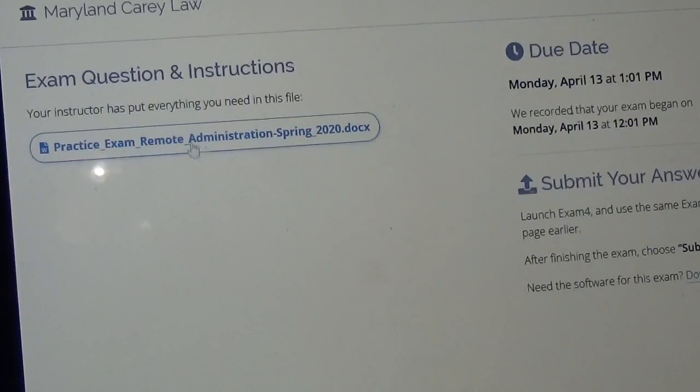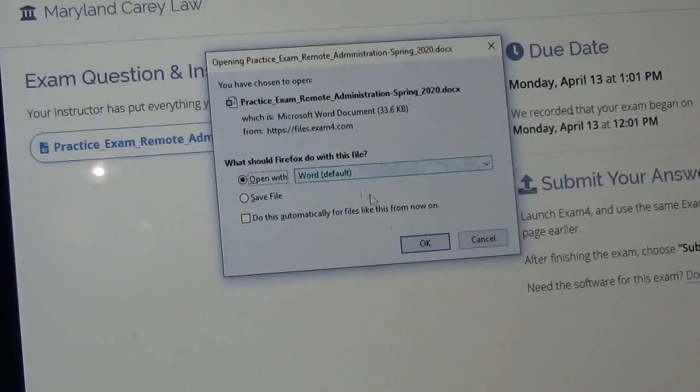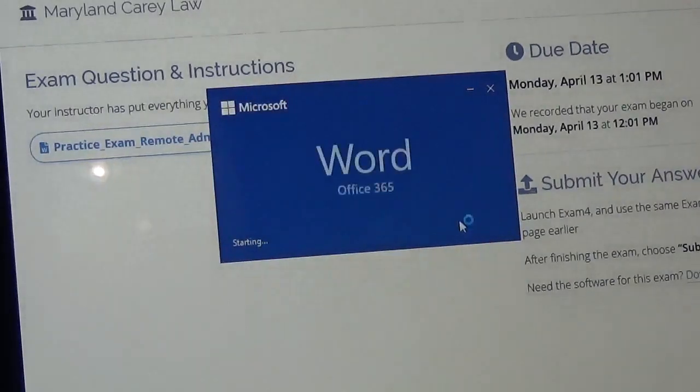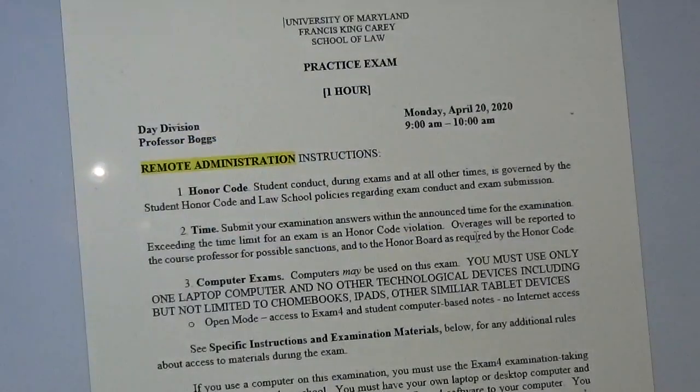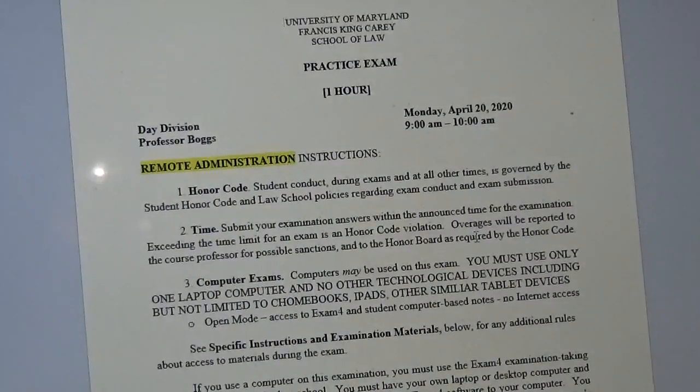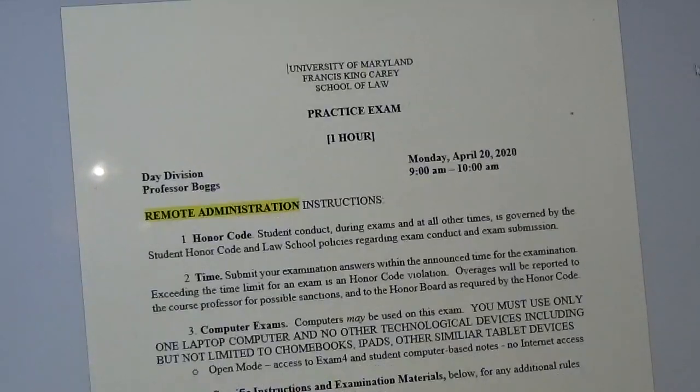So I click start exam, and you'll see here is where I'm going to go ahead and get my exam question. So I can open it. And like I said, my recommendation to you is to print them off, as I've done here, for a hard copy, so you can mark them up and what have you, and then just destroy them after you're done. However, if you don't have a printer, you can always save them onto your computer. And so I could do that as well. That could be an option for me.